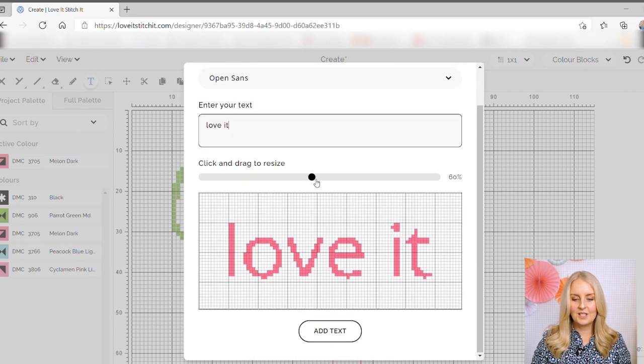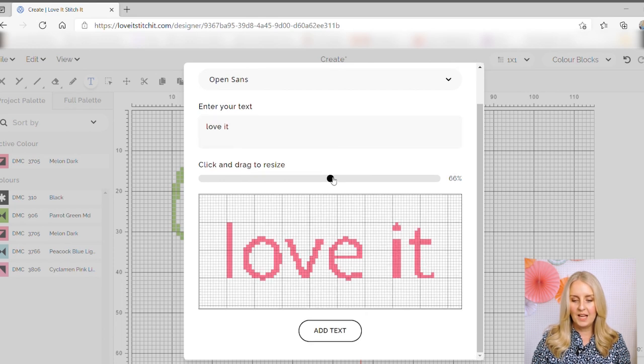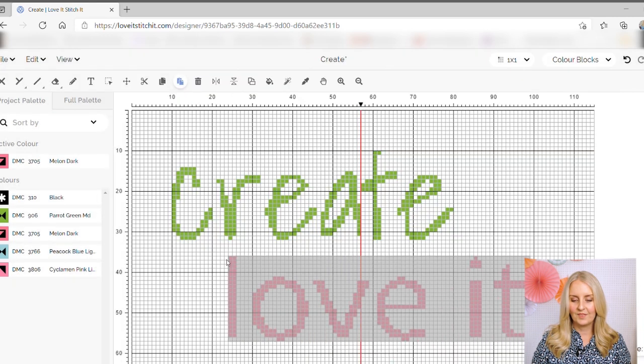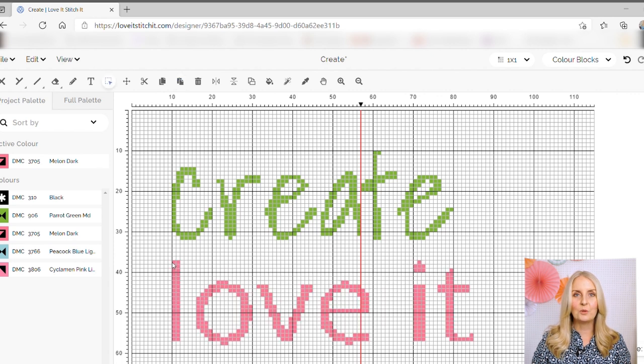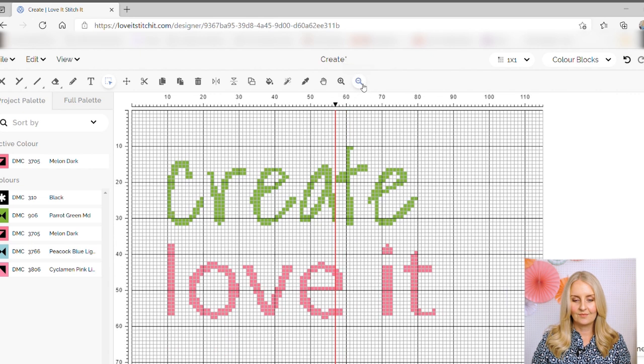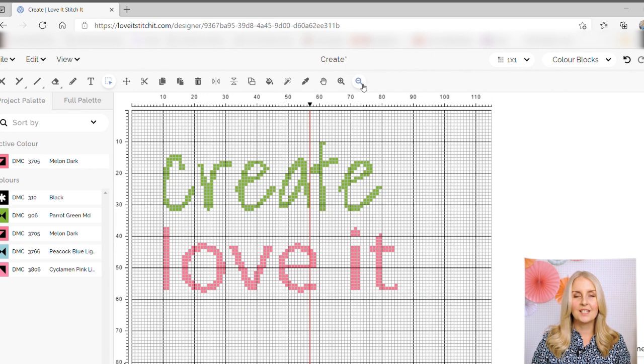Scroll down and you can see the preview again here, but this time it's appearing in pink. Let's see if we can make this a bit larger. And as you make the words themselves larger, they will of course on the grid appear clearer and more obvious. Add text, and you've got the word here to drag, click again, and that will place it down onto your pattern. Zoom out and you can see the words together.